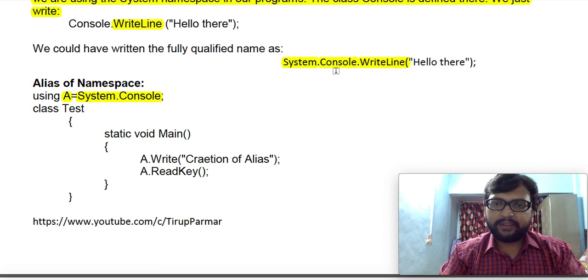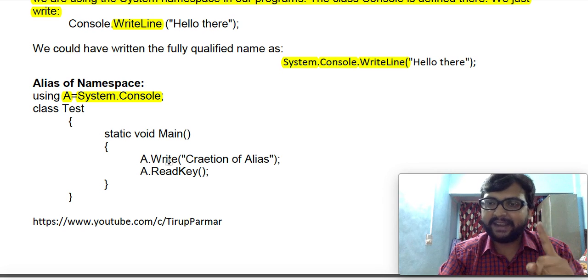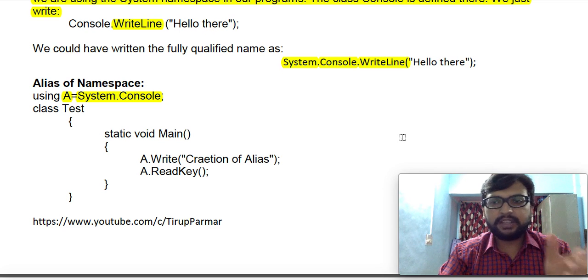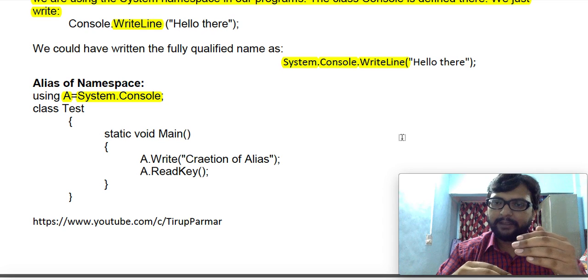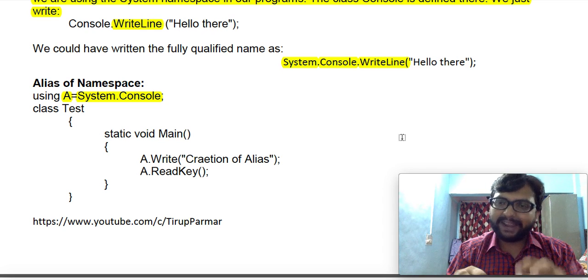Now instead of writing Console.WriteLine, what we need to write? A.Write. Now remember, we have two methods present under the Console class. One is WriteLine, second is the Write method. Now what will the WriteLine method do? Suppose you have given a statement like enter a number, after printing that particular statement on a screen, the pointer goes to the next line, and whatever you type now is printed on the next line.